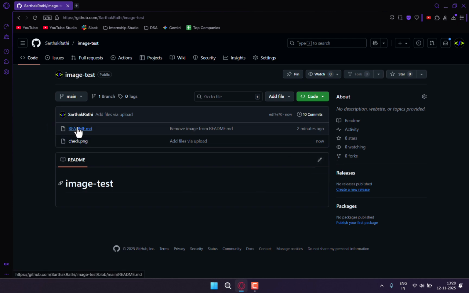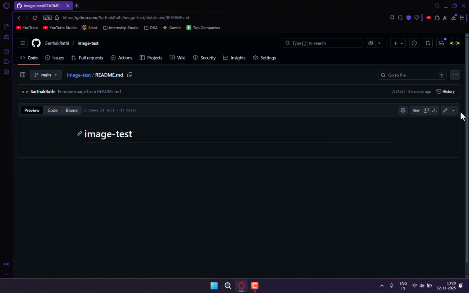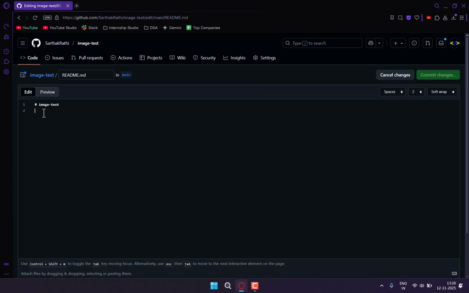So in the readme.md file, I'll go to this file. Then I'll click on this edit this file button. Now here, wherever you want to add the image, you have to add this code.